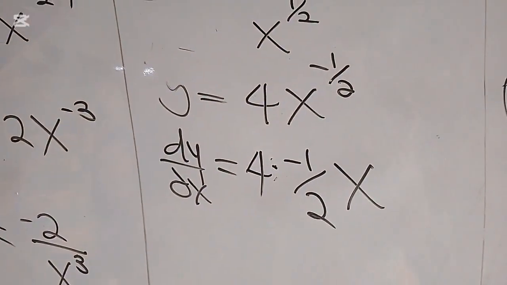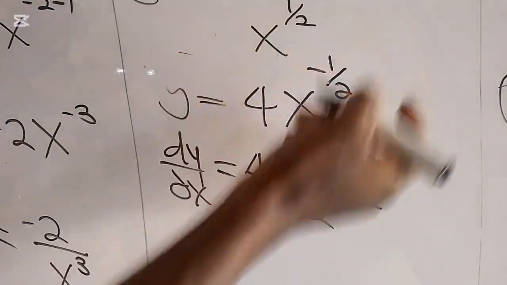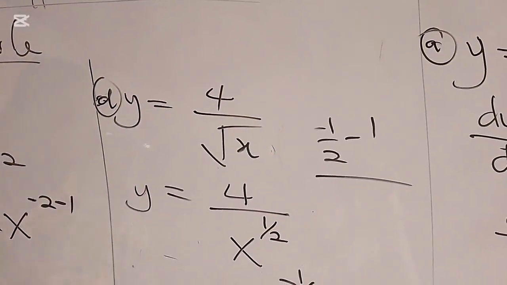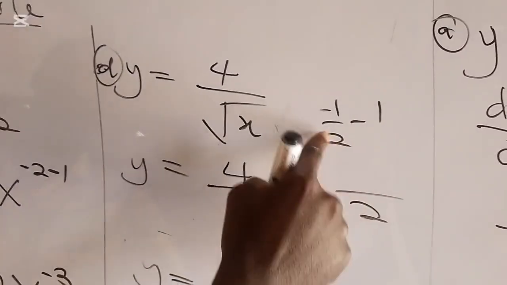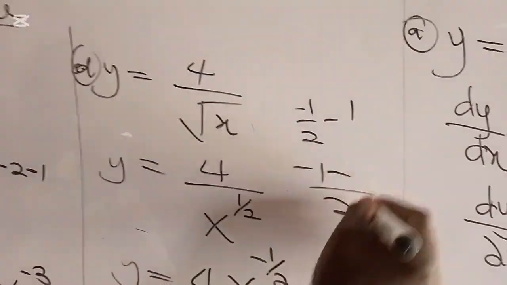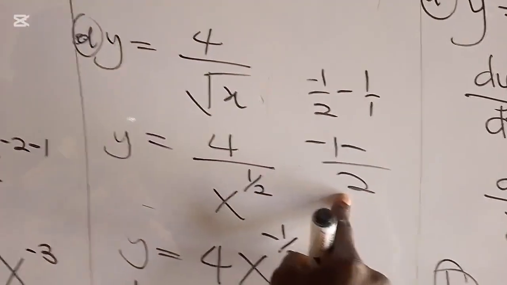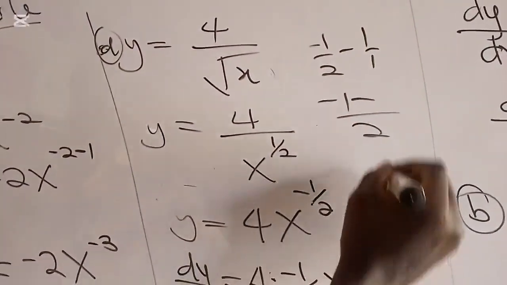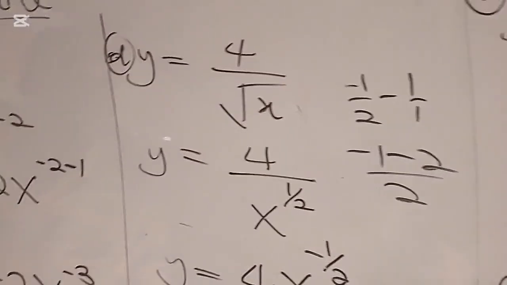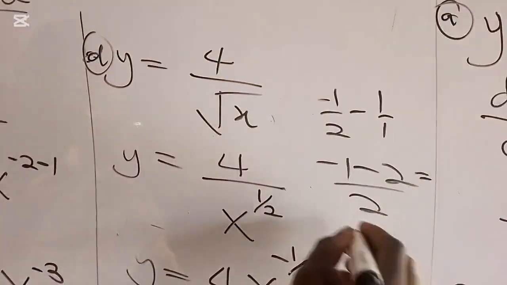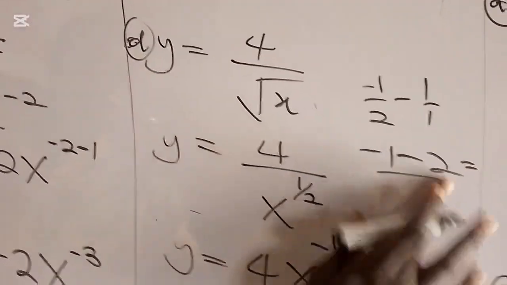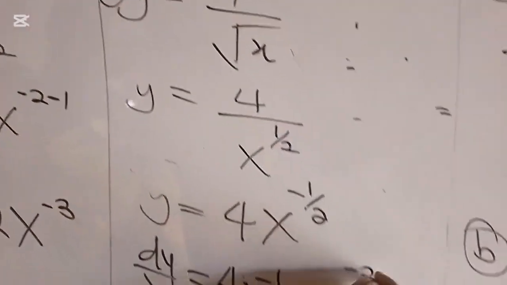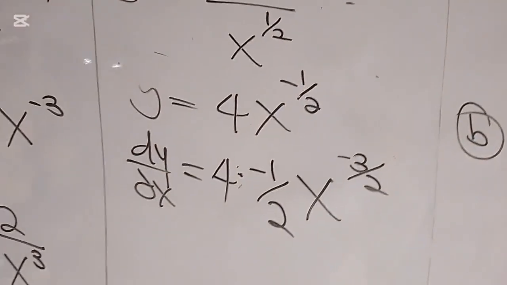Then we subtract 1 from negative 1 over 2. What are we going to get? Let's do the rough work. Negative 1 over 2 minus 1. We can use the butterfly method to get the answer, but let's go through the common method, which is we find the LCM, which is 2. So 2 goes here, 1 multiplied by negative 1, we have negative 1. Our minus 1 is over 1, so this will go here 2. 2 multiplied by negative 1 is negative 2. So we have negative 3 over 2. This is rough work that you need to do. I hope you are following.